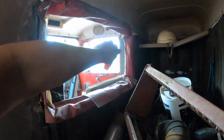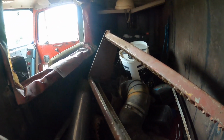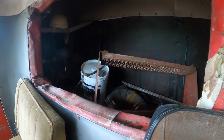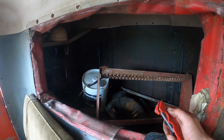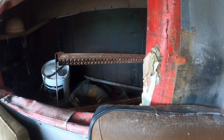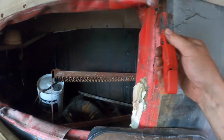Just going round and removing all the screws so I can pull the sleeper cab off. It's really unpleasant in here, so I'm just standing on the step outside rather than crawling in, because I will go through that floor. So based on how disgusting it is in there versus how little I care about the actual material, we're going with plan B, and we'll just cut it.